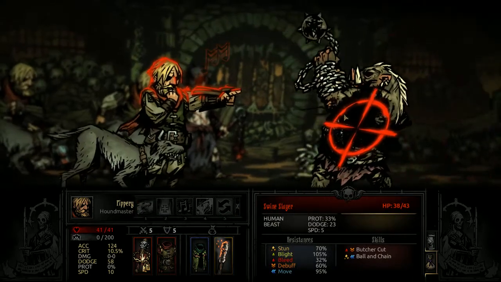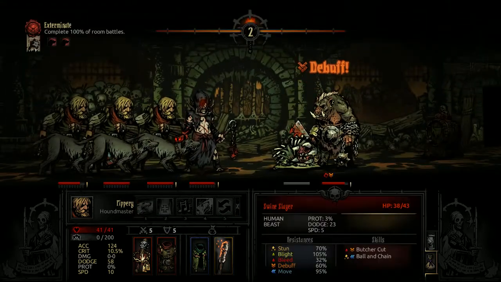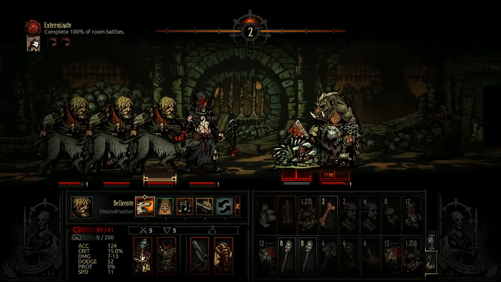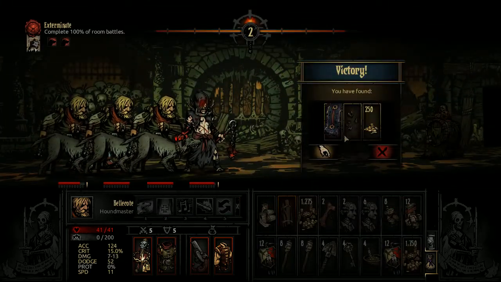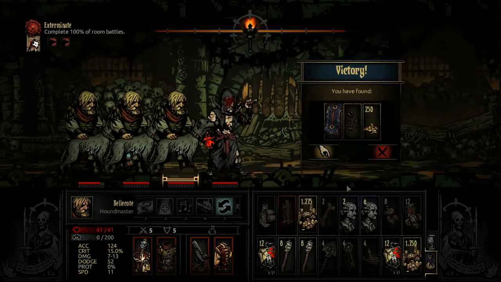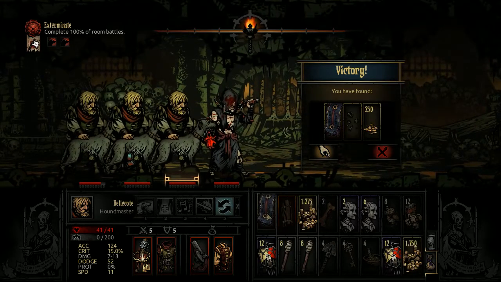Let's drop a whistle down. You are marked, your prot is reduced down to only 3%, and that's insane. These nightmarish creatures can be felled. Alright, Jute Tapestry, I choose you.